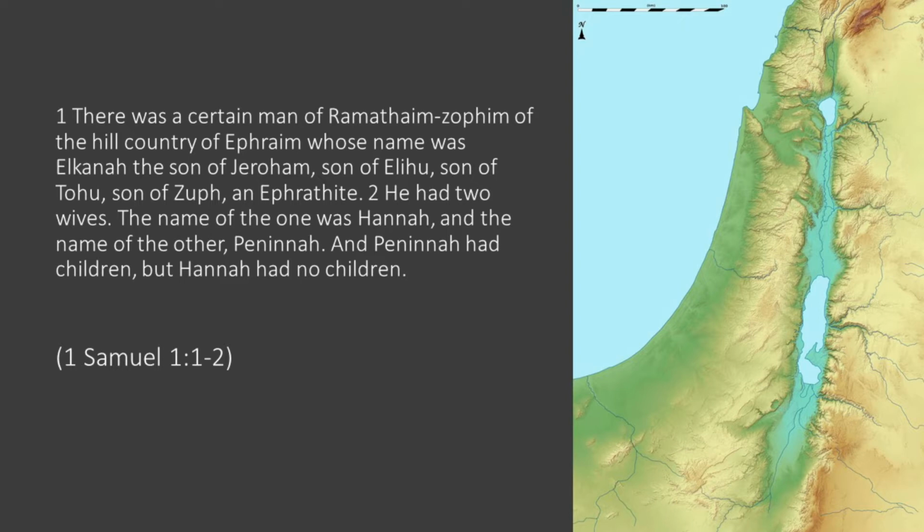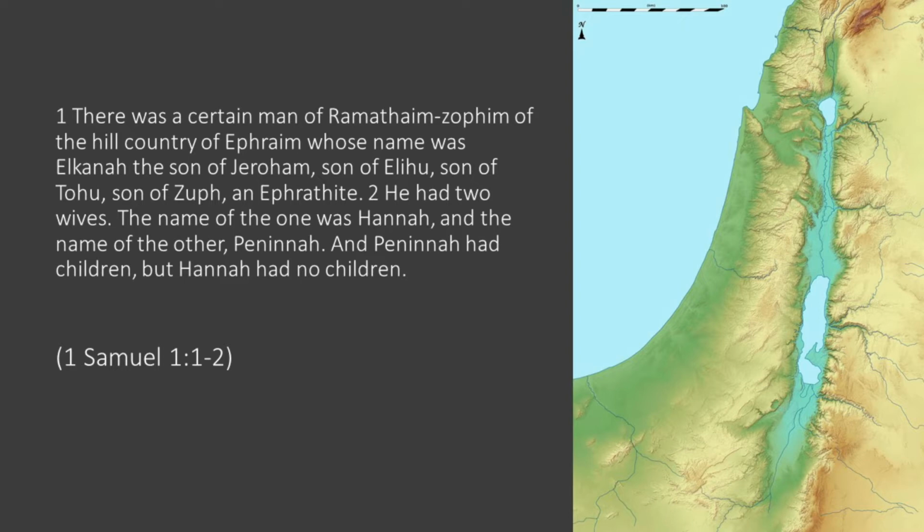Oftentimes, the biblical record doesn't say straight out that it's wrong to have two wives. It doesn't outright condemn it. But here, it's going to do it implicitly rather than explicitly. Okay, so we're coming to a place where that's going to play out, and we're going to see whether it's wise to be a polygamist or not.